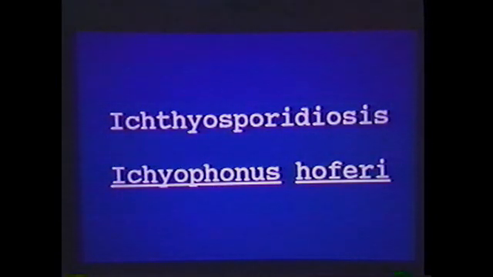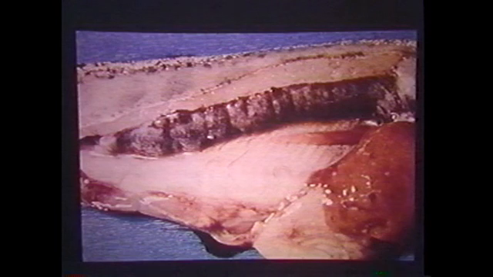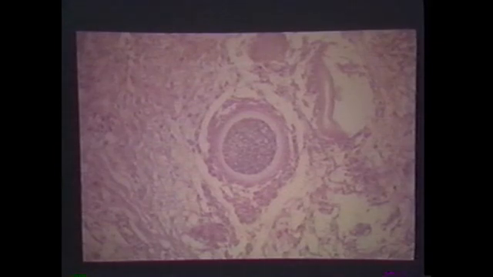Ichthyophonus hofferi, or ichthyophoniasis, is another fungal organism, and it presents itself primarily as a granulomatous lesion. One can see prominent granulomatous inflammation in the kidney, around nodular lesions within parenchymal organs such as the liver. When looking at this, one cannot tell this from a granulomatous infection involving bacteria such as Mycobacterium, Nocardia, or Flavobacterium. However, when one examines these granulomatous areas of inflammation and granulomas, one will find prominent endospores present within the granulomatous inflammation.